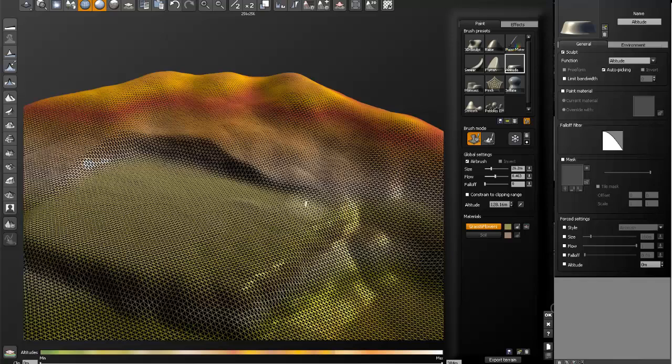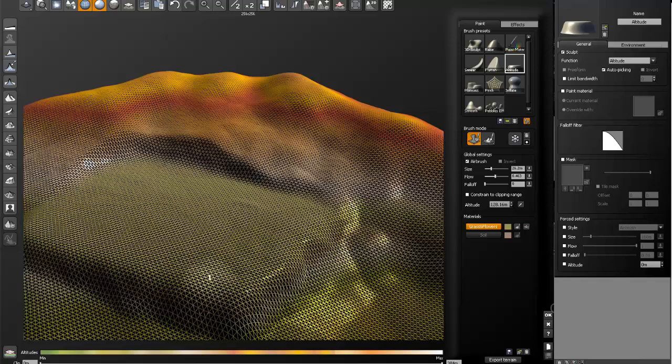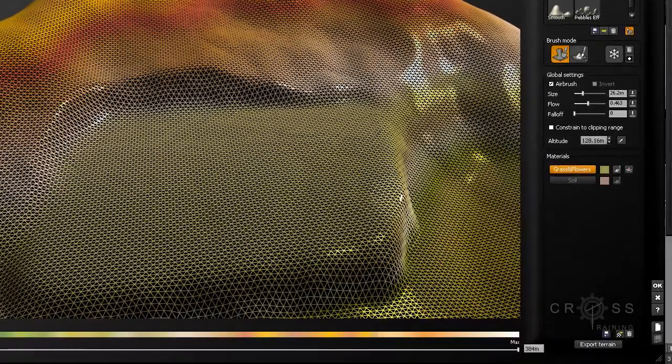Almost got most of this filled in back here. Maybe I'll cut a little bit more into the bank back here. Not exactly a perfect square.